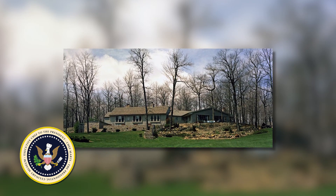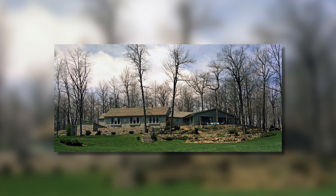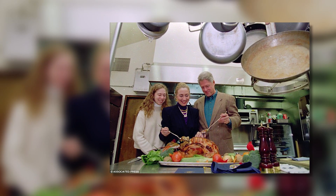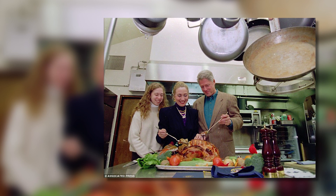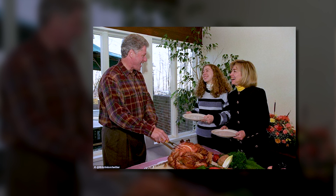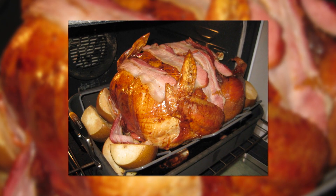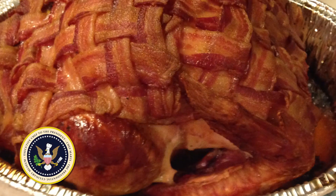For Thanksgiving, it was always an exciting time up at the Camp David Presidential Resort to host the whole Clinton family. Very specific for Thanksgiving, to celebrate the holiday naturally with pumpkin pie, pecan pie, apple pie, cherry pie — all the things you'd expect. But the Clintons have a very specific way of doing the turkey: in a tin foil tent with toothpicks. The entire turkey has to be covered with bacon, then surrounded and crimped so it kind of steams inside the tin foil tent.